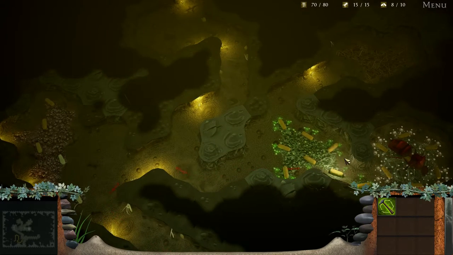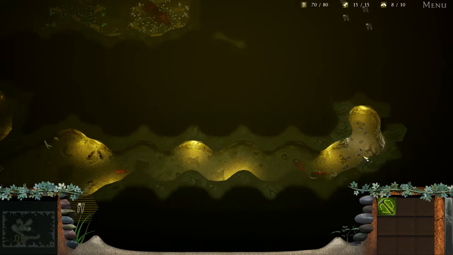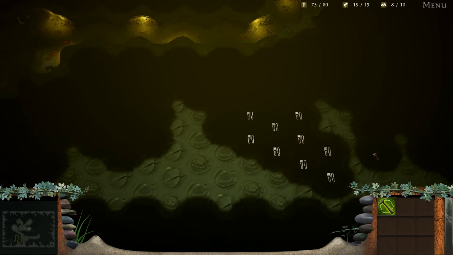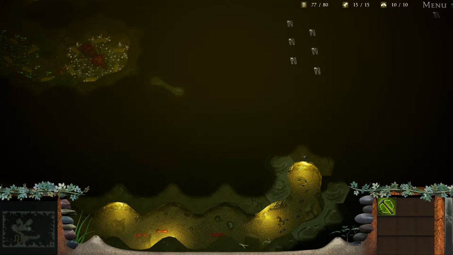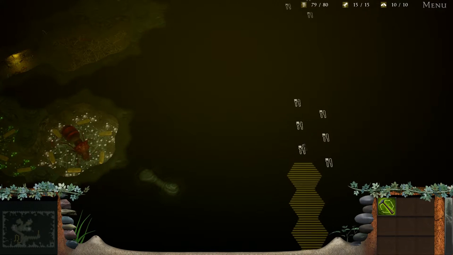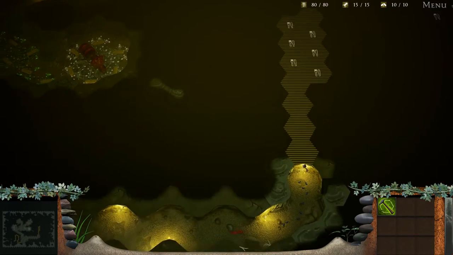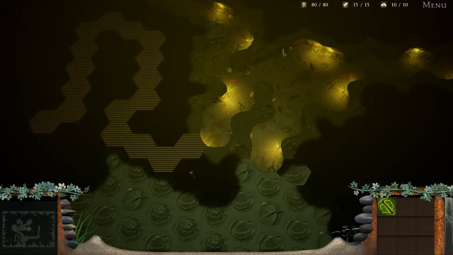Alright. So, what do I need to do now? We need to kill some more things, so. There's two down here. I don't want to get two yet. Let's see, can I come up here? Doesn't look like there's anything up here, so let's do this. And if you hold this, you can drag and it'll do it. Left button. Okay.